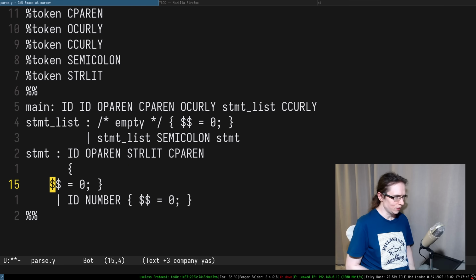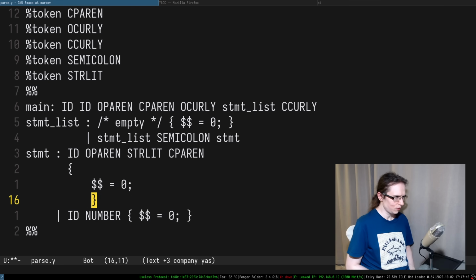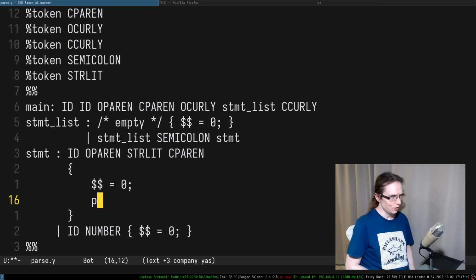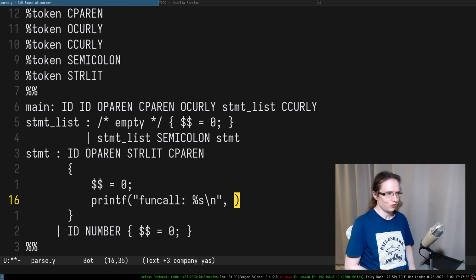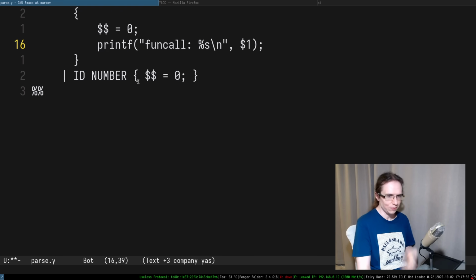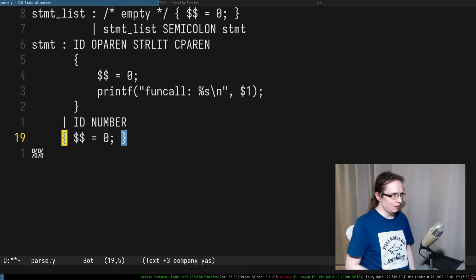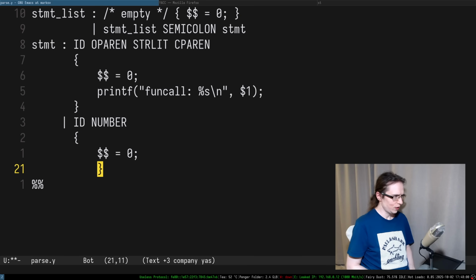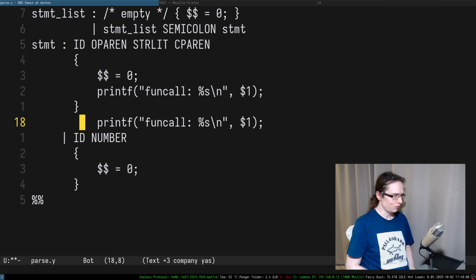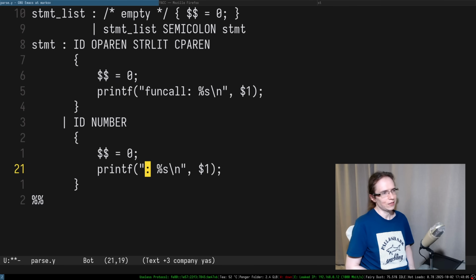So printf, we're going to call it fun call, and I'm just going to assume that it's a string. I still don't understand what all that means, but it doesn't really matter. So this is a fun call, and this is like a return, probably.